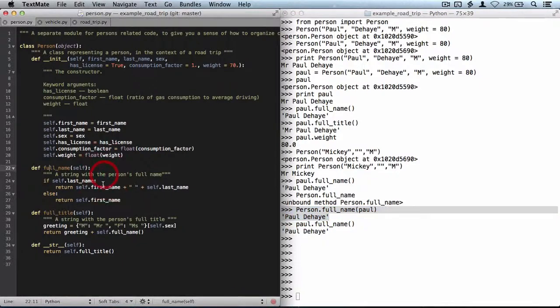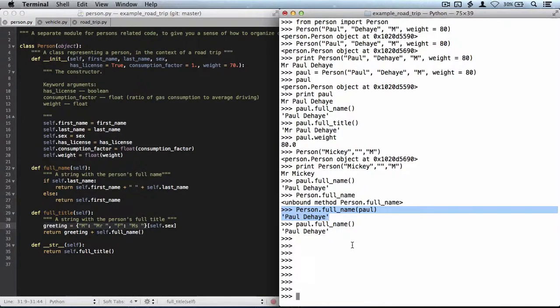Okay, and then full title, well, there's some kind of choice that's made for greeting, so that's kind of simple, and then the full title is returned, and str, which is called by print automatically, will return the full title. Actually, that's a decision I've made.